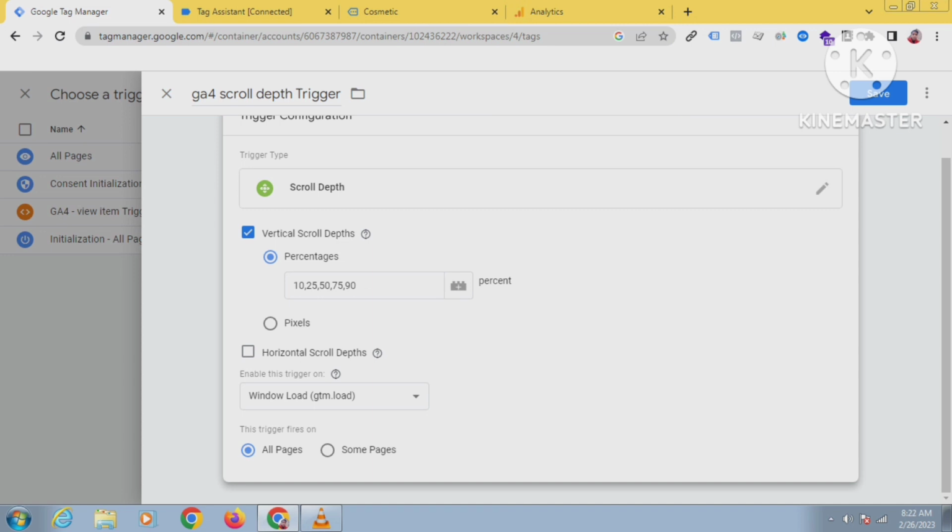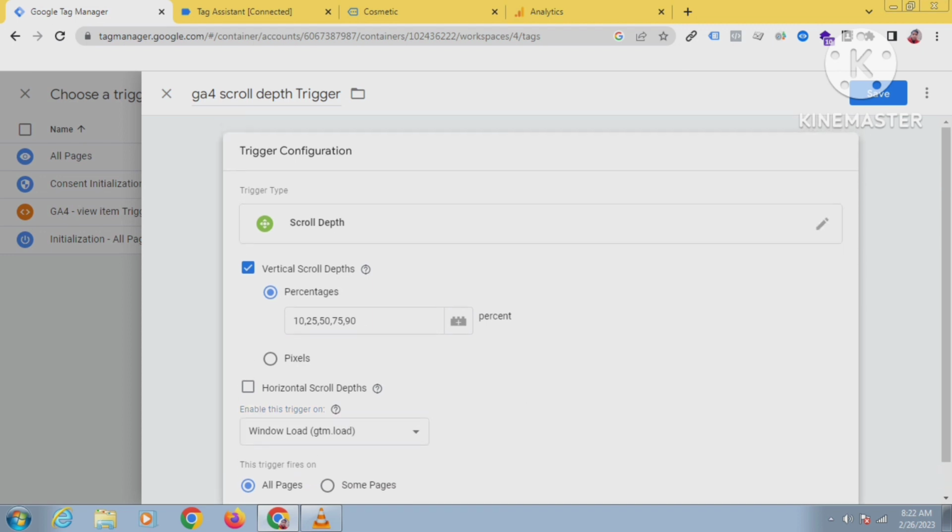So you can track all those visitors who scrolled 10% to 90%. Here you just select window load, because after window load this will be fired. Now just save this.